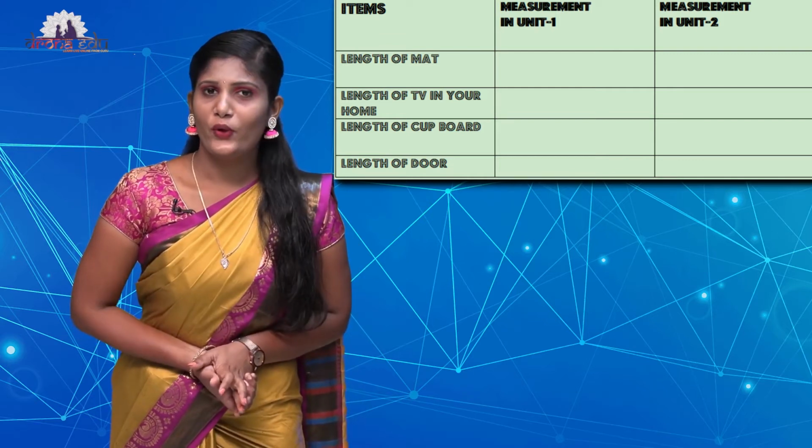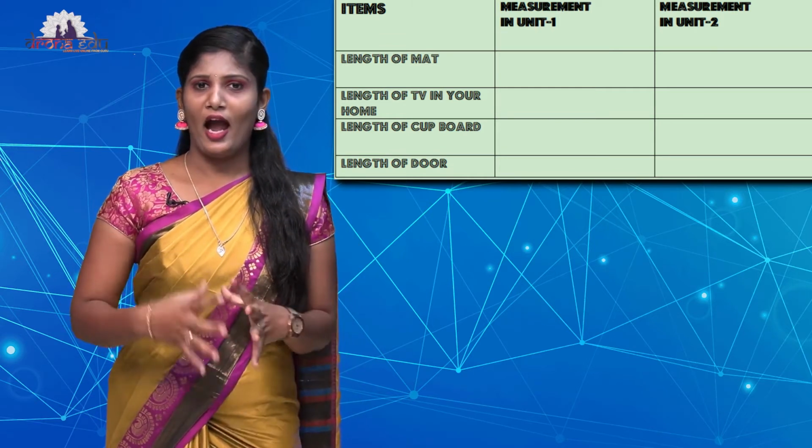So fine. So here children, in the next activity, I will show you some pictures. Here we have to guess the length of these things, right? It might not be the exact measurement, but let's guess, right? So here the skill of estimation is very essential in our daily life, right? In some situations we can't tell the exact measurement of some things. So we can't do the exact measurement for some huge things or for some tiny objects, right? So in those situations we have to guess the measurements, right?